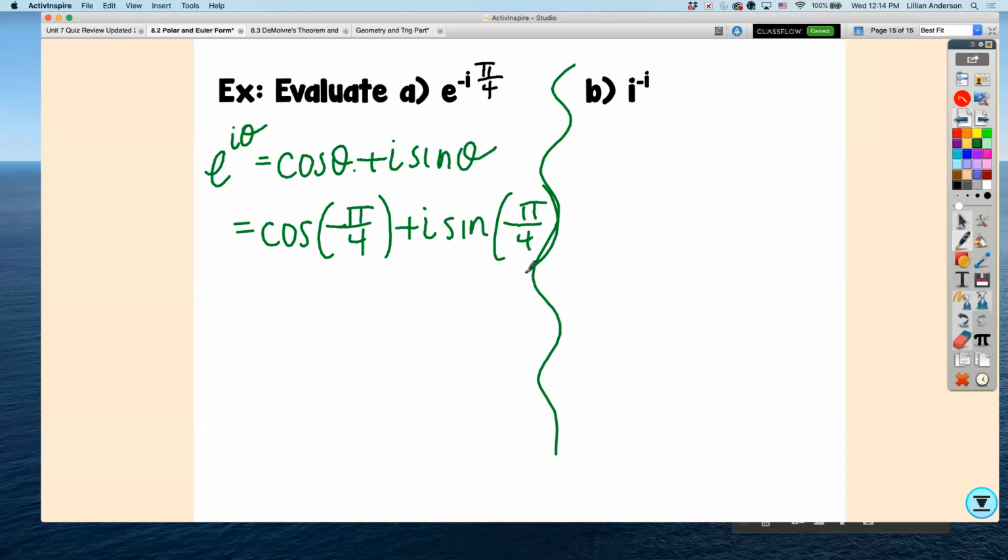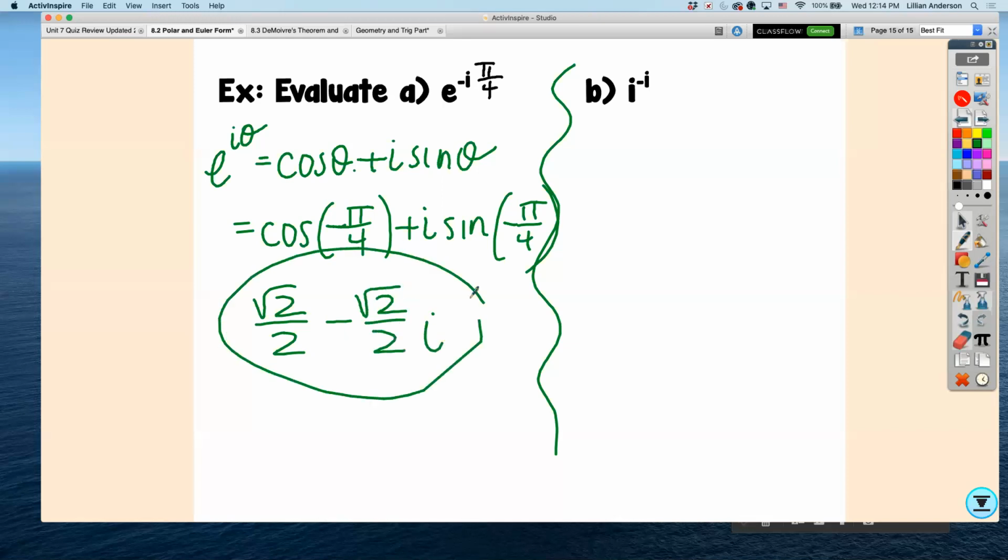What's cosine of negative pi over 4? Root 2 over 2. And what about the sine of negative pi over 4? Negative root 2 over 2. This will be a simpler process, of course. It's basically just like you're doing cis. It's just telling you that you can take it out of that form and put it in the other form. There are multiple forms of different things.